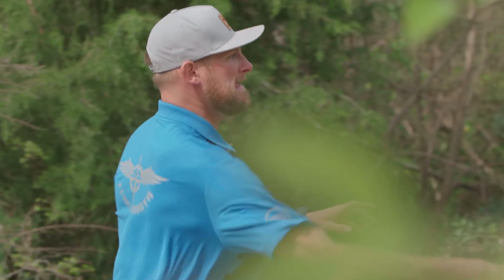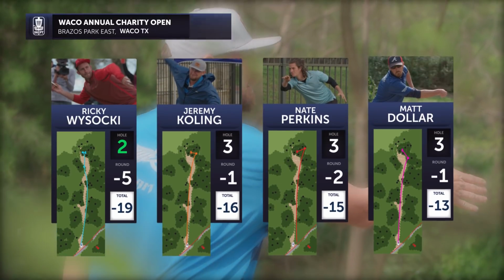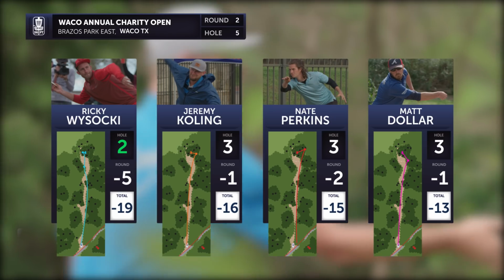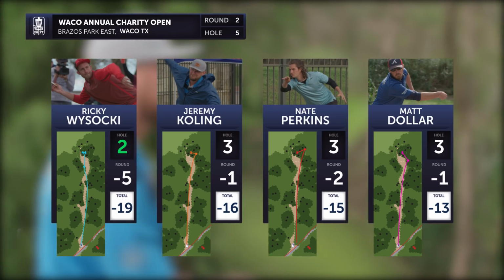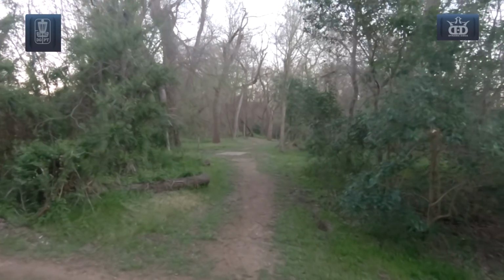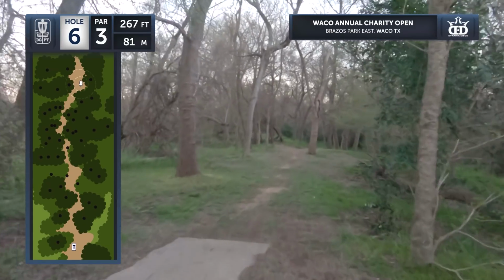It's tough to swallow, and I feel like I've grown a little bit as a player. That used to just crush me. My round would just be over after a spit out, but you just have to move on and not think about it. Yeah, you just made two back-to-back really nice strokes right on the pole. So you count it as a make in your mind, and you just gotta get straight to the next hole, which is a little par three that's totally gettable, 267 feet.